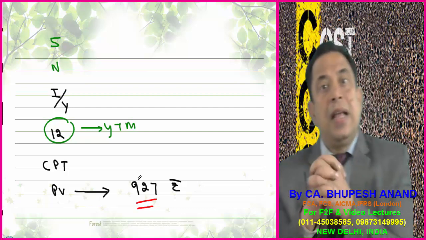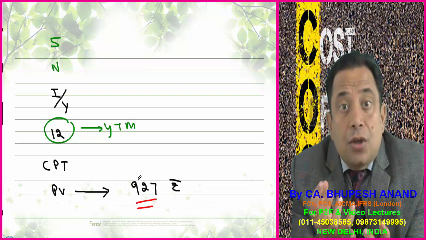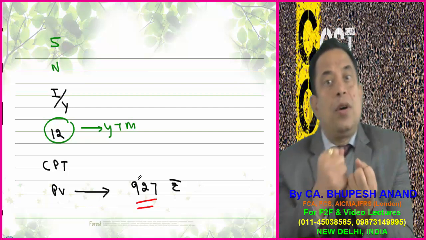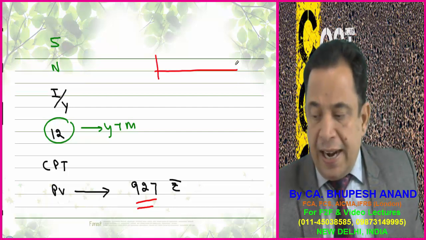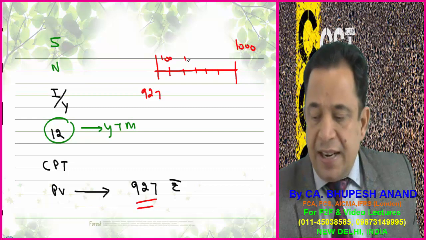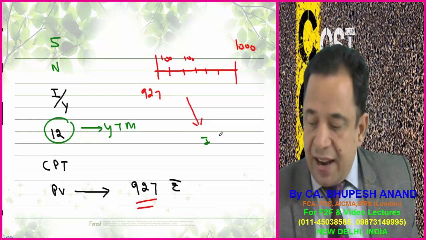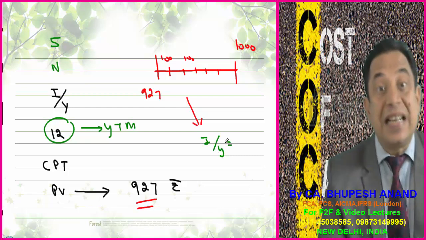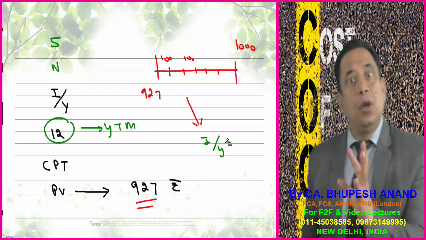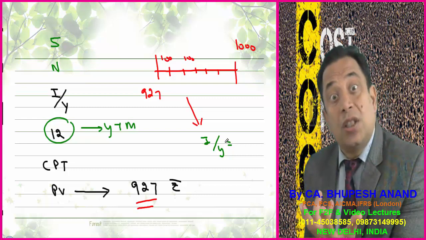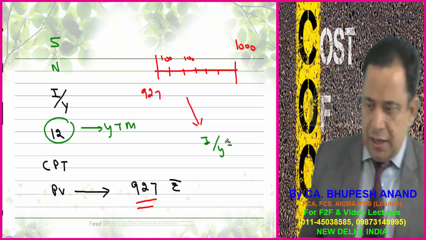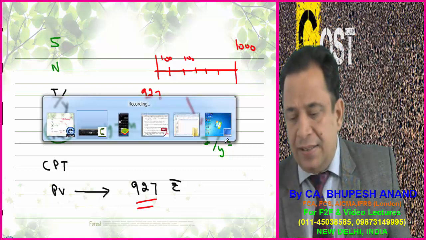Now I want to prove that cost of debt is not 10% and it is 12% as YTM. Supposedly in a bond I am given that 927 is a present value, 1000 as a future value and 100 rupees as an interest. Then how much is IY? If I want to calculate IY, that is nothing but YTM. So I can prove that it comes to 12%. With the help of proving that 12%, I can tell you that cost of debt is not coupon rate, rather cost of debt is yield to maturity. So please use your calculators again. I will tell you how I can easily calculate 12%.